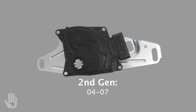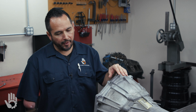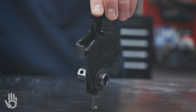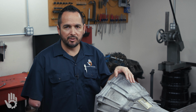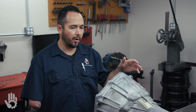And then in 2004, they introduced the second generation, which this MLP is only equipped with one connector. That one connector does house 11 pins. In 2008, GM did away with the MLP switch. They then utilized an IMS, stands for internal mode switch. As the name implies, it's located on the inside of the transmission. At any rate, different part, different topic for a different time.